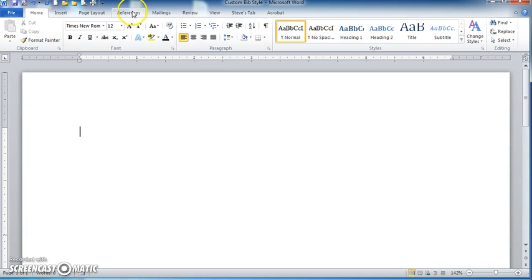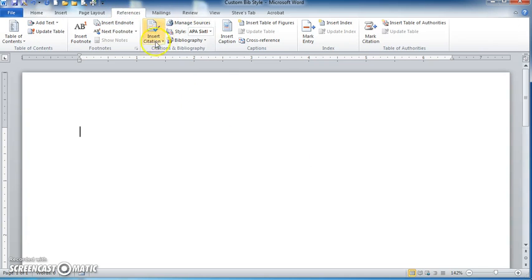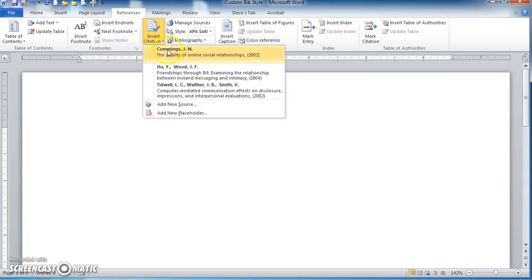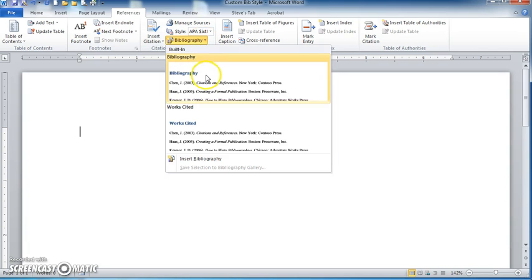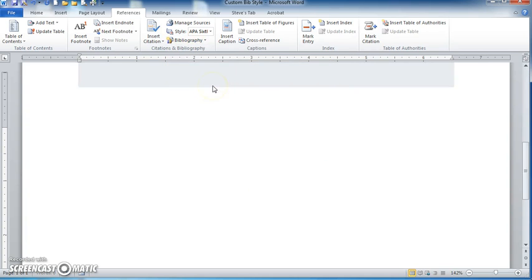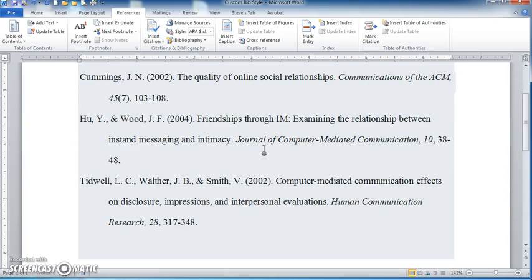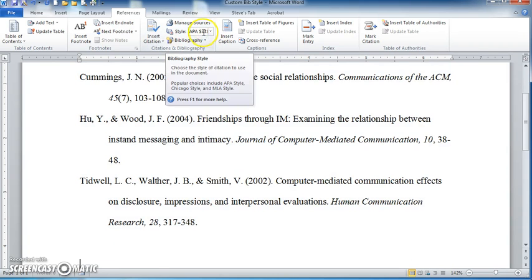So here's the problem. In the references tab, I've already created some references that I would have used in this paper, and I'm now ready to generate the references section. So I come to the bibliography tool, and it doesn't provide me anything that says references. So I'll pick the first one. It gets much of it right because I have picked APA 6.